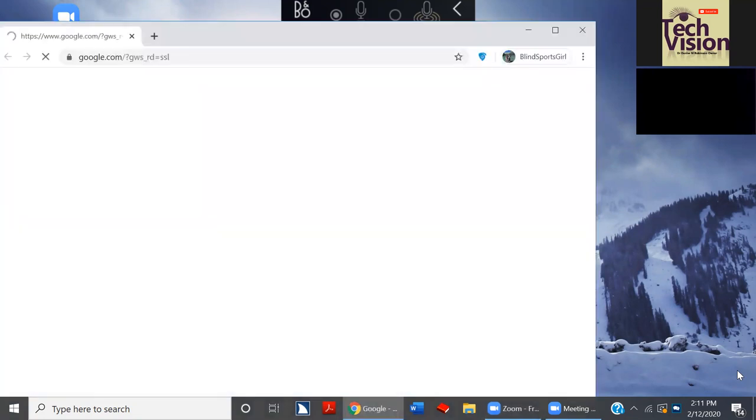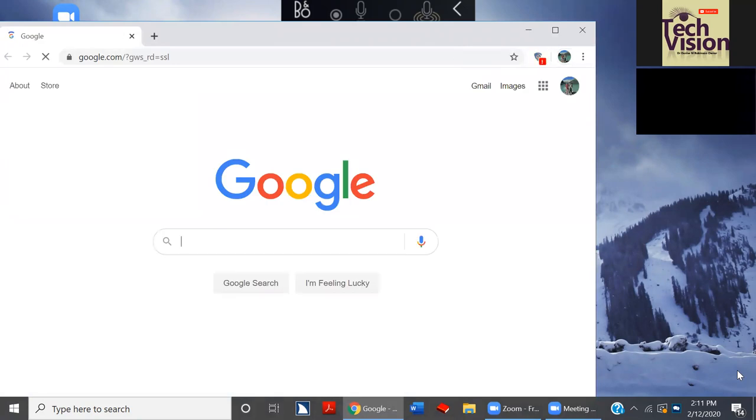Please confirm your search. Your device needs to restart to install updates. Select the restart time button. Notice your JAWS is also telling you about the update, because we had a lot of really important updates. All of our computers are continuing to update because, and I'm just going to put this in the recording, February 5th, it screwed up a lot of things on our computers. It did. It really did.